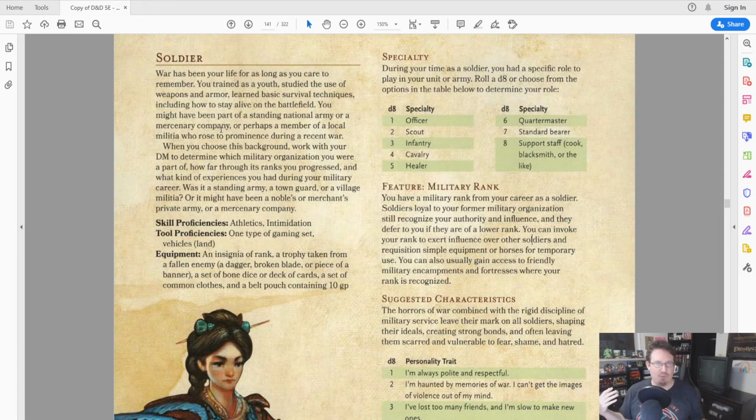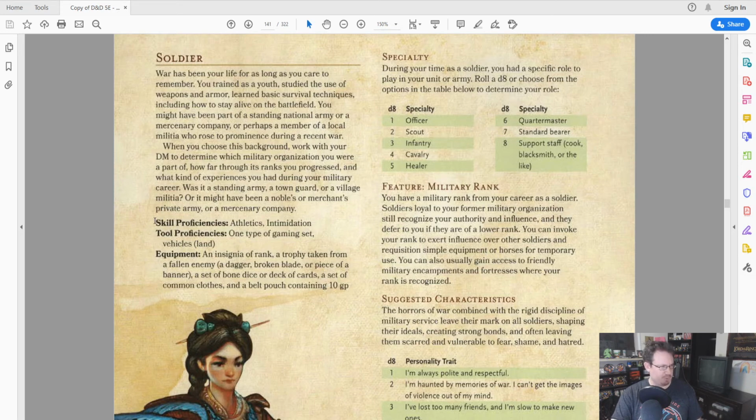Like I said, at level 1, your character is most likely not going to... So they could be an officer, but they're going to be probably a very low-ranking officer at level 1, or they could be something like an ensign or a private, something at a very low rank if they're starting off at level 1. Obviously, if you're going to start off at level 10 or higher, you may be a higher officer rank or a more esteemed member of the military. But since we're starting off at level 1, we're going to be very, very, very low level in this imaginary army that we're coming up with here.